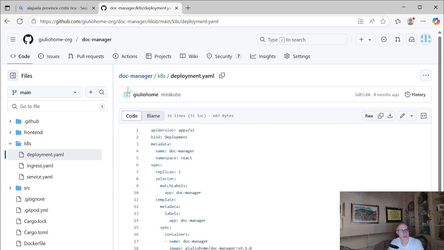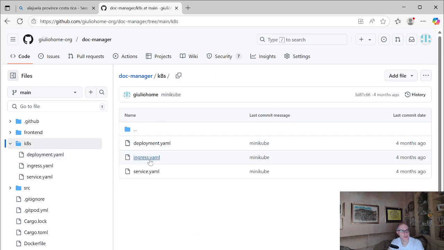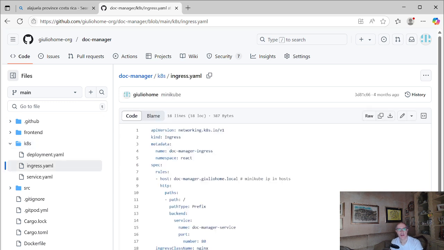Let's look at this deployment, the ingress. In Minikube, you just map the localhost name to the IP address and you're good to go. This makes it easy to test locally and transition to production later with the same configuration. The goal here is to keep the deployment logic declarative, so your app works the same way in every environment.